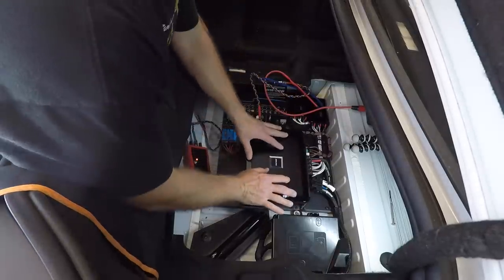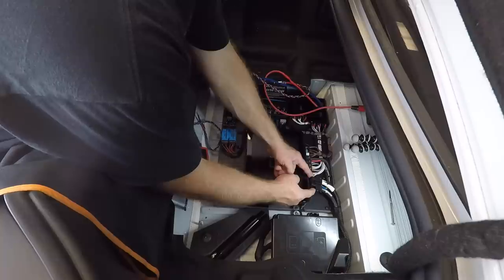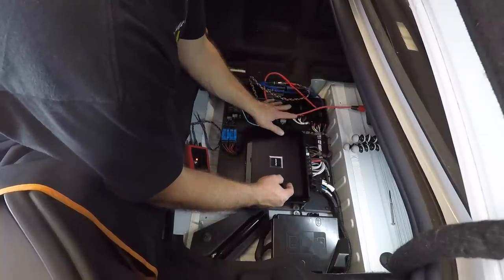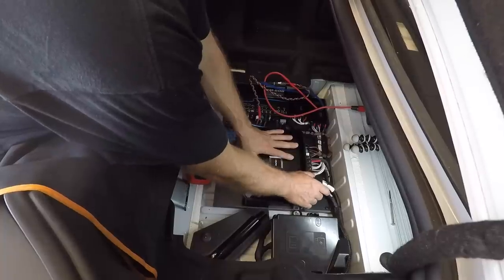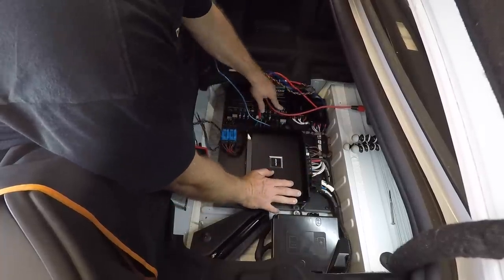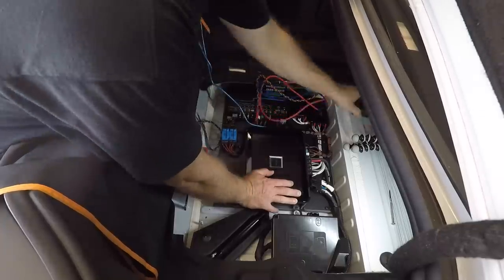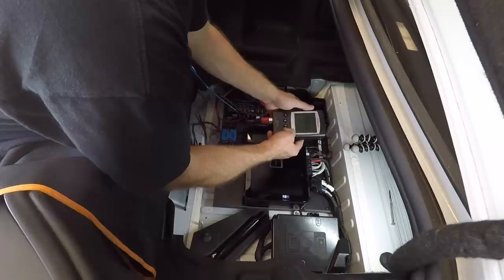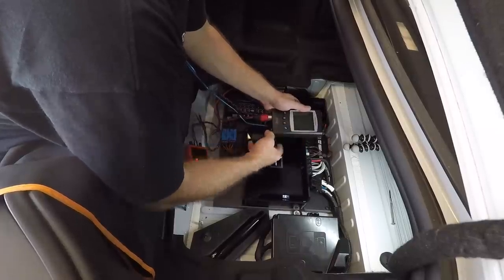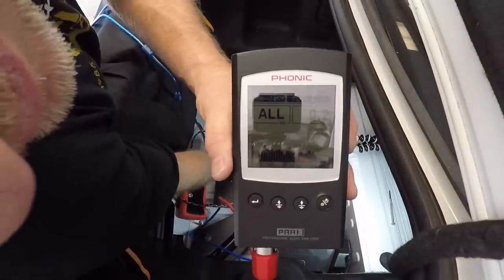All right, so what we wanna do to check what we just talked about is, first off, we wanna unplug the amplifier just like the instructions said, because we haven't set any of the crossovers. We have no idea where the gains are in these yet, so we've just gone ahead and plugged the amplifier all together. Now, if the red light comes on, that means that this is getting signal. And how we can verify that is with our PAA3 RTA. If you don't have one of these, you can also just put a speaker on here and see if you get sound. So we're having sound, so that's a good thing.